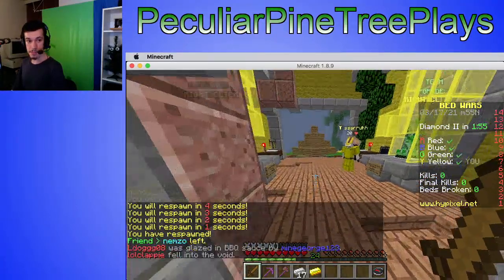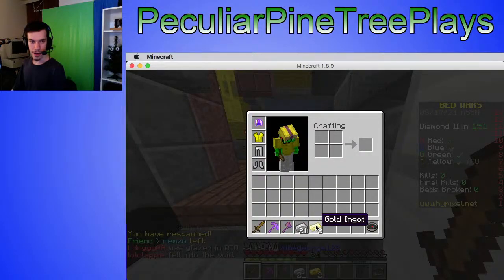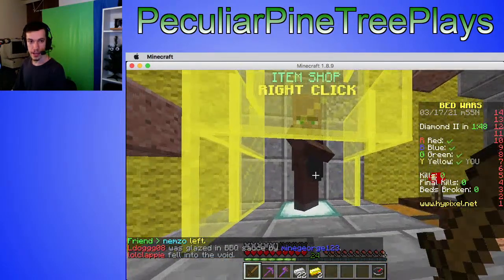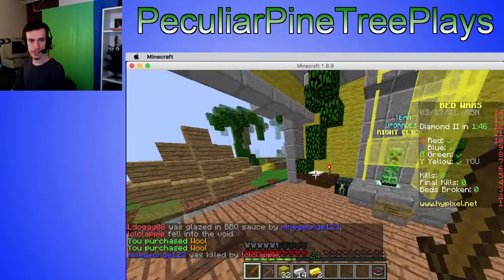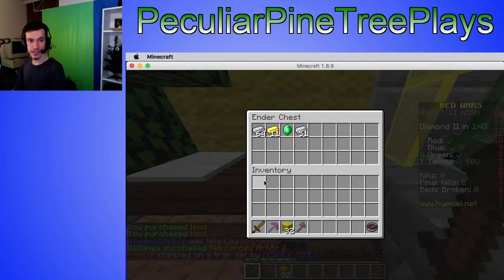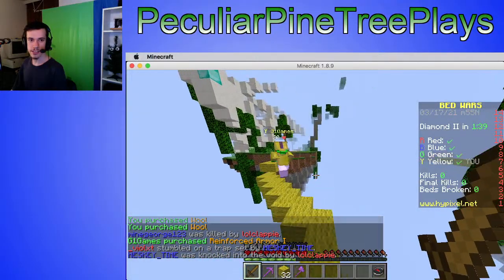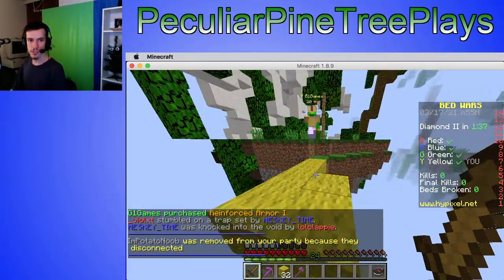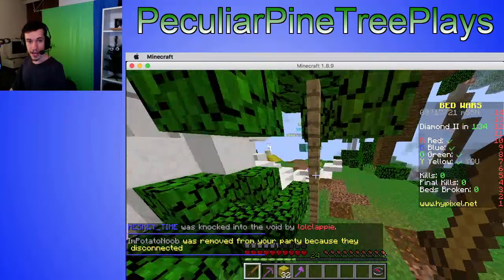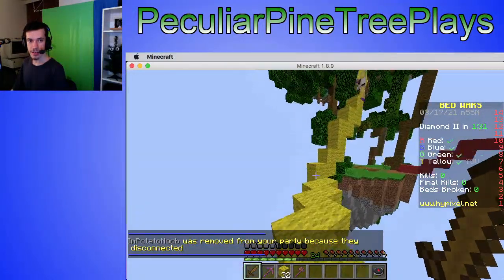It is time to grab some ingots of iron. Time to grab a few blocks. Let's not grab as many so that we actually have more iron. Because that's the thing, we tend to grab so many blocks, use up a lot of iron, and then lose most of the blocks to the void. So if we can actually not lose most of them to the void, that would be ideal indeed. And then we'd have extra iron left over.